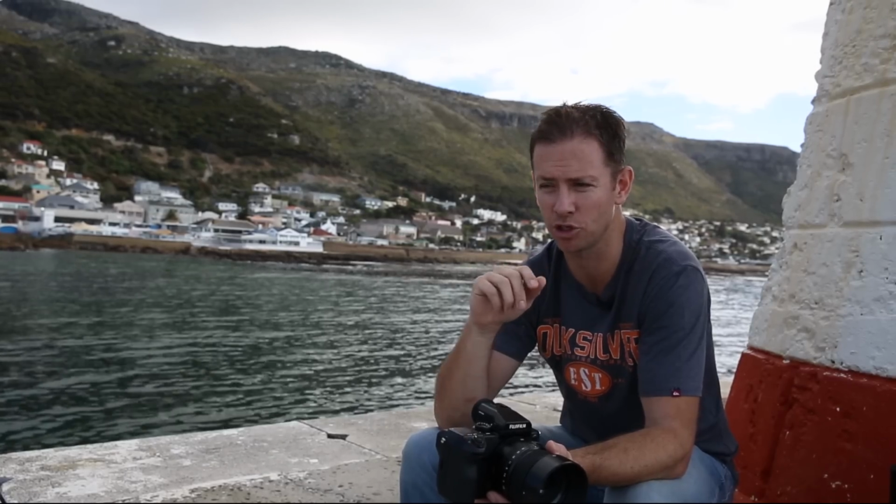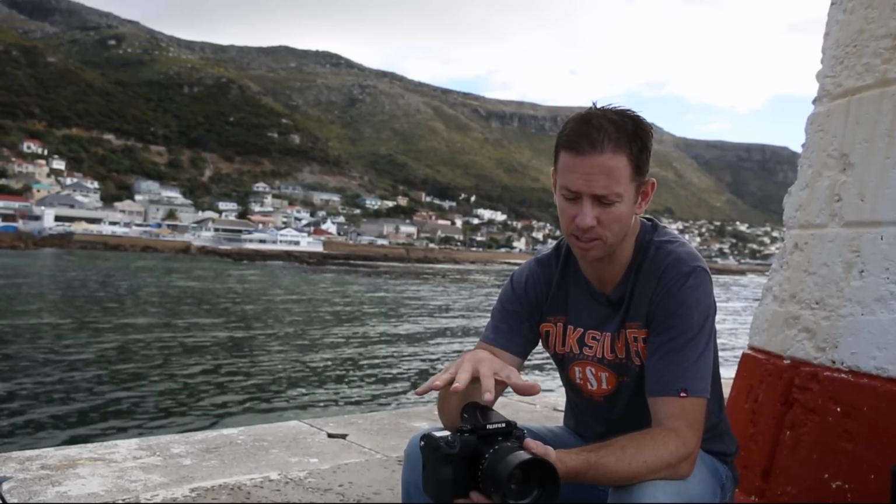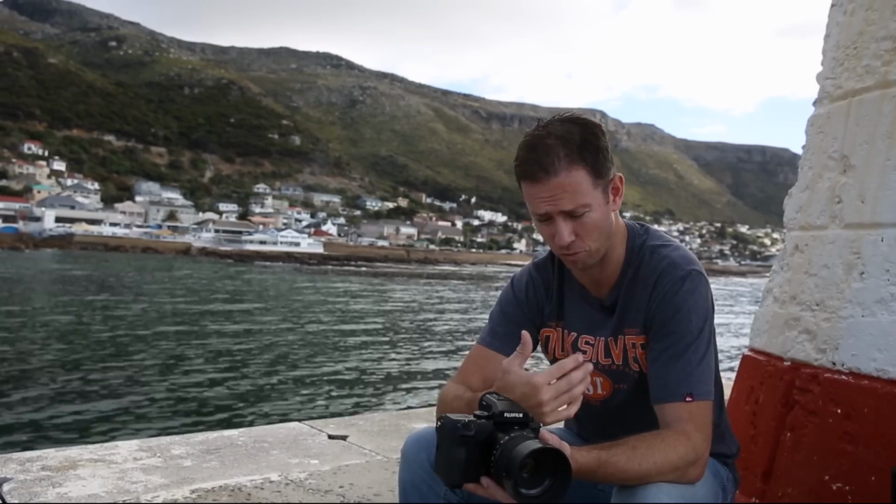I'm slipping back into my habits of overshooting maybe slightly where I shouldn't be. But with this camera, it's gone again. Now, whether getting used to it is going to change that, I don't know, but it's taken me back down into that slow, take every shot, look at it, hold the camera steady in your hand. There's a lot more movement on that mechanism going up and down, should I say, on the shutter.